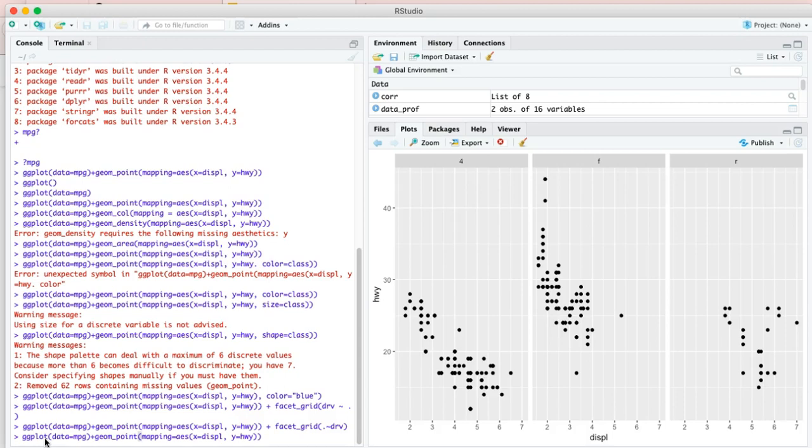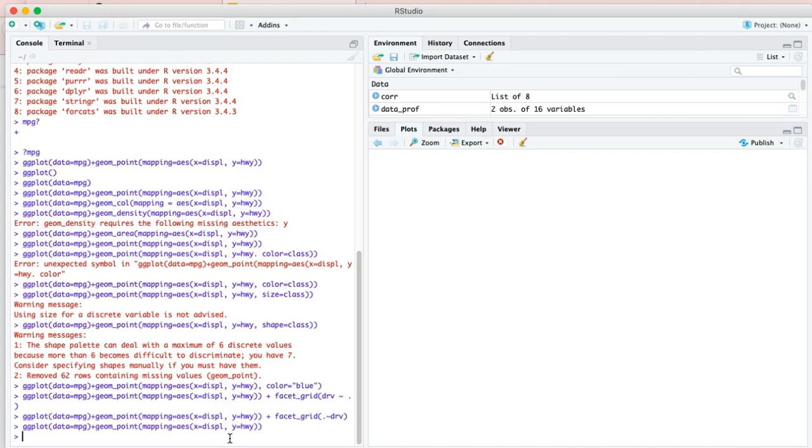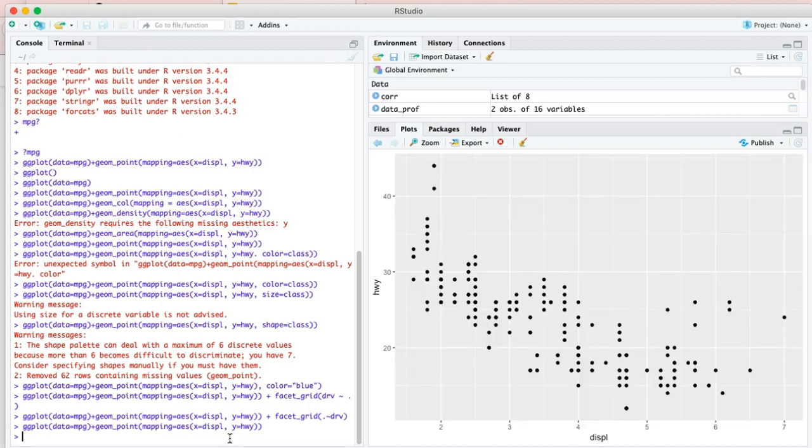I find my ggplot, data equals mpg, plus geom_point, and then my mapping is aes, where x is displacement and y is highway. All right, so I'm back here at my plain plot.